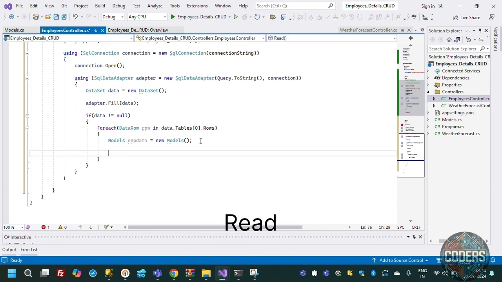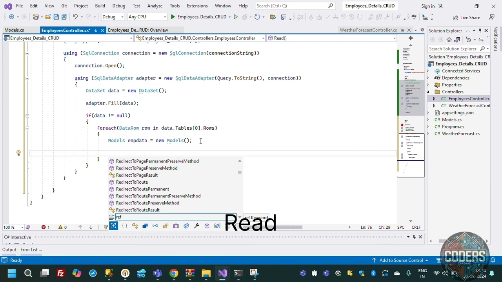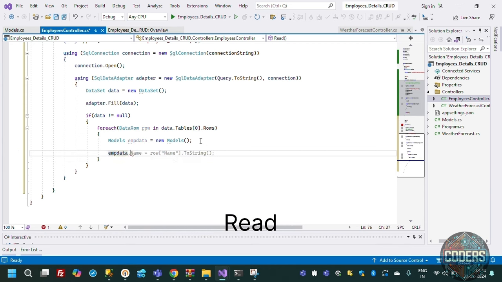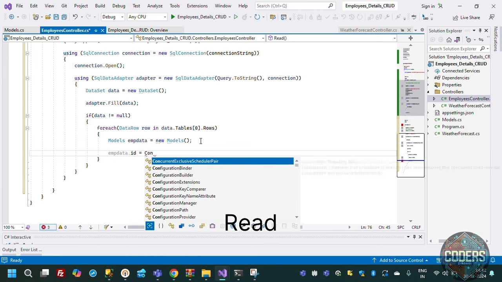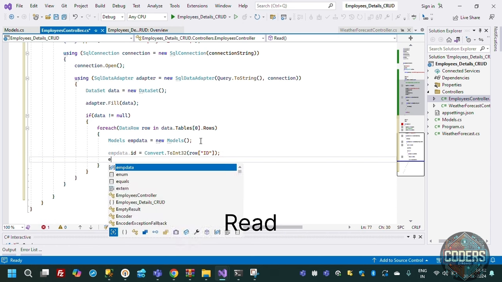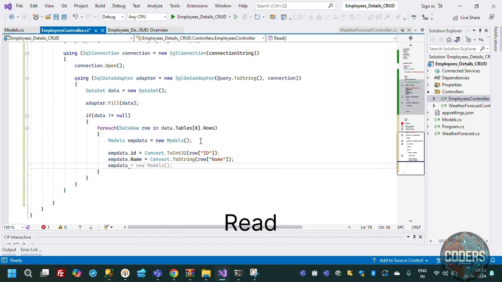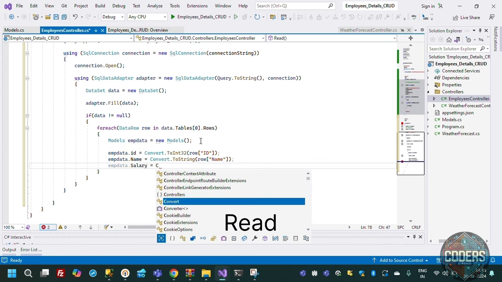Now let's fill the data from the DataSet into the list. And then salary is an int, as an integer.